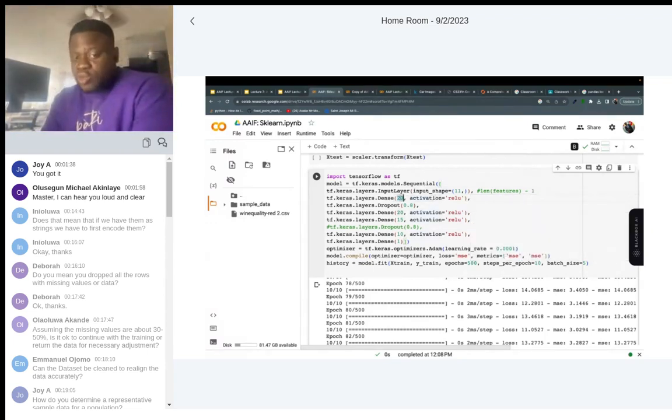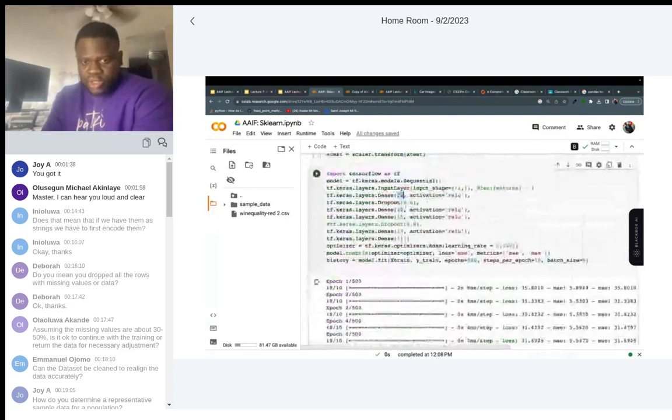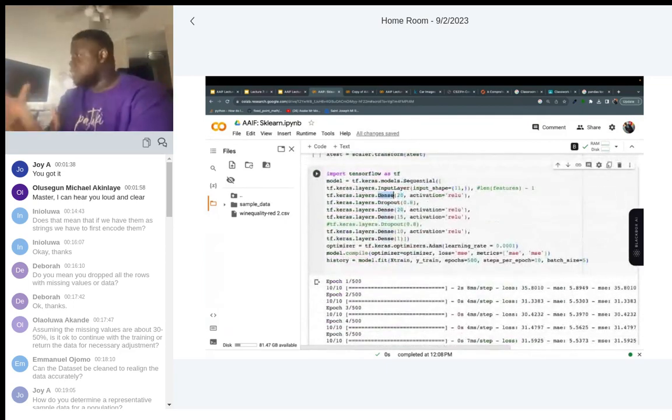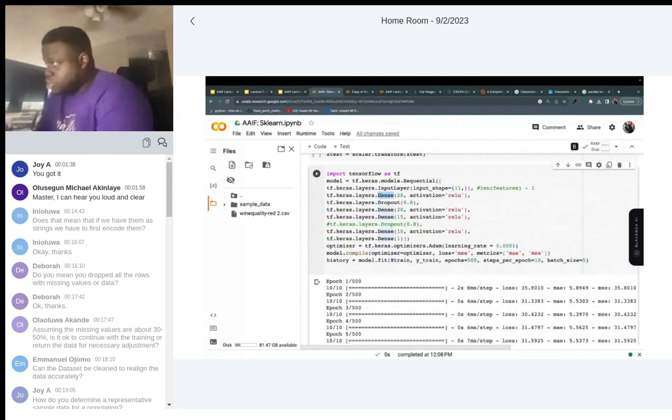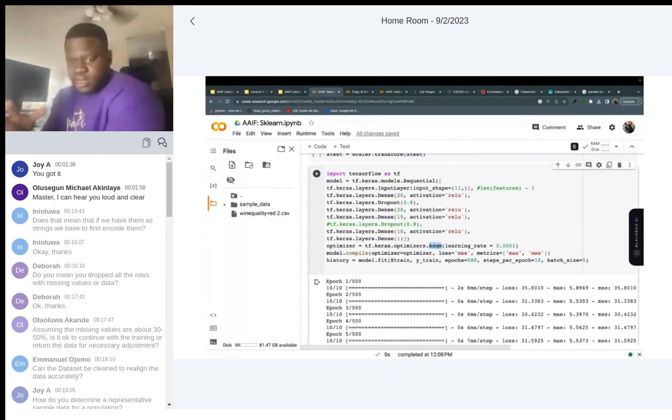So now we created a layer. The layer architecture is, so we created a dense layer. Dense layer is just a fully connected layer. Mr. Israel touched on that during the intuition part. We created just dense layers, a dropout layer, which we will touch, then dense layer, dense layer, dense layer, dense layer. We used the optimizer Adam. There are different optimizers. I think the new one is Lion. There's a Lion optimizer too. We will touch on it.